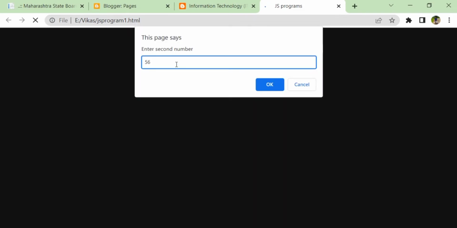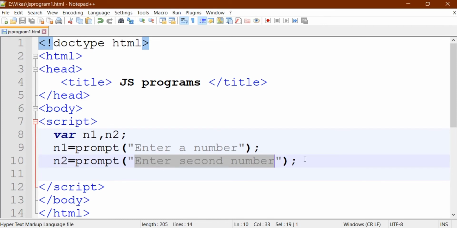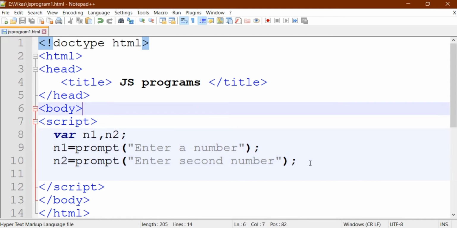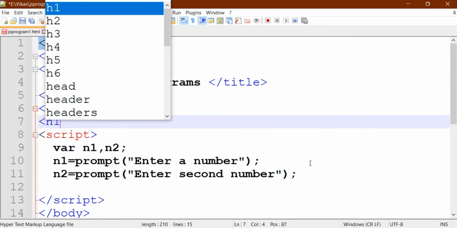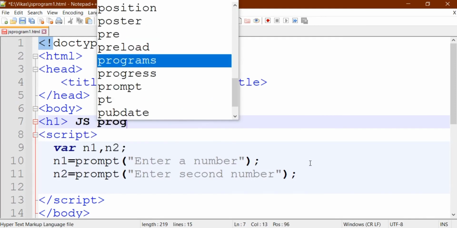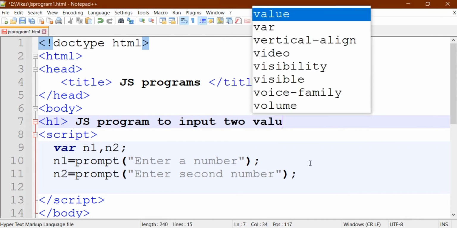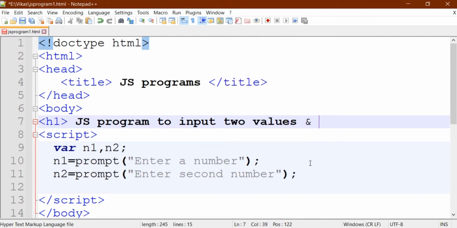Here there is no output in our program because we have just accepted those. There is no display statement nor have we added any HTML tag. If you want, you can just specify a header saying what your program is doing. You say this program is for two values and display and calculate.